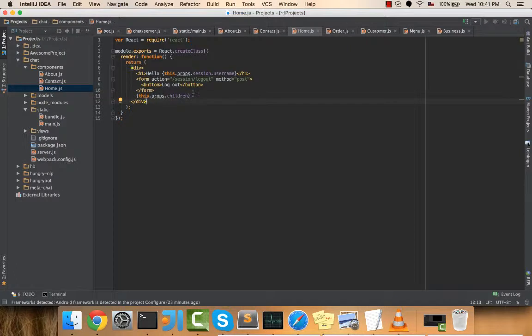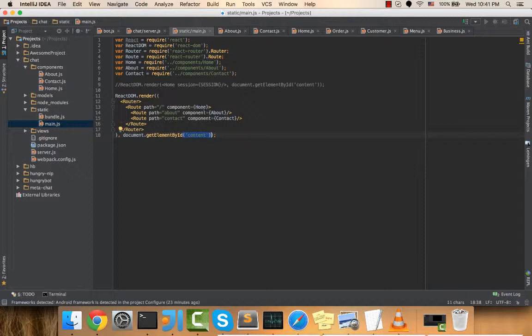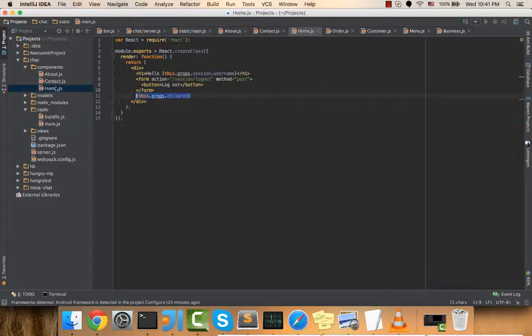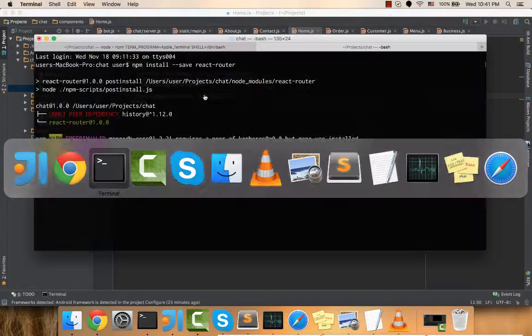Here, this.props.children is going to be either the about or the contact component, depending on which route you went to. If you went to the about path, you'll get the about component. If you went to the contact path, you'll get the contact component. Let's see if that worked.